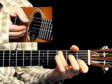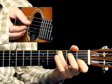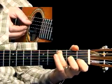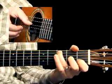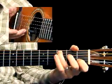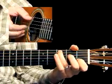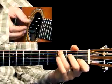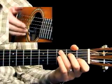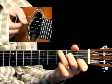What's happening is the melody is going like this, and you're going to be borrowing this finger here, middle finger, from the 4th string to play this melody note on the 3rd string, which leaves the D string open. And you could jump over and jump back or find some other way to finger it, but it's kind of an idiomatic thing. This is what guitar players just kind of do in this style, and so it's a sound that's become sort of part of the style of playing fingerstyle in the key of C. So this whole 2-bar section sounds like this.